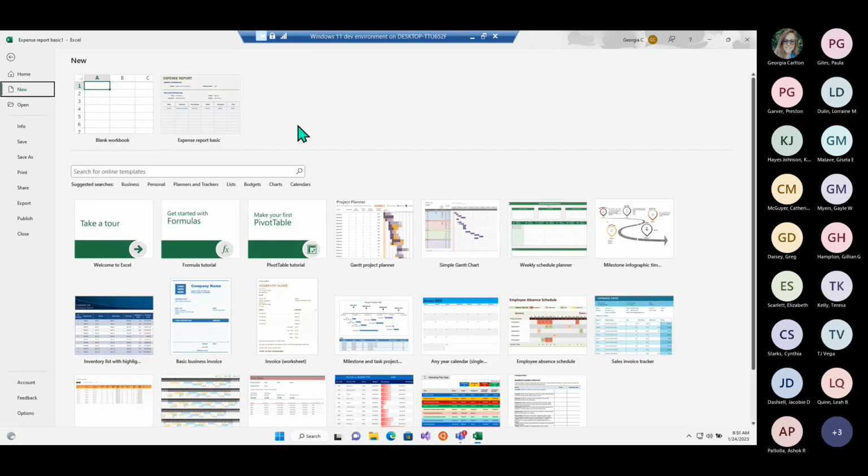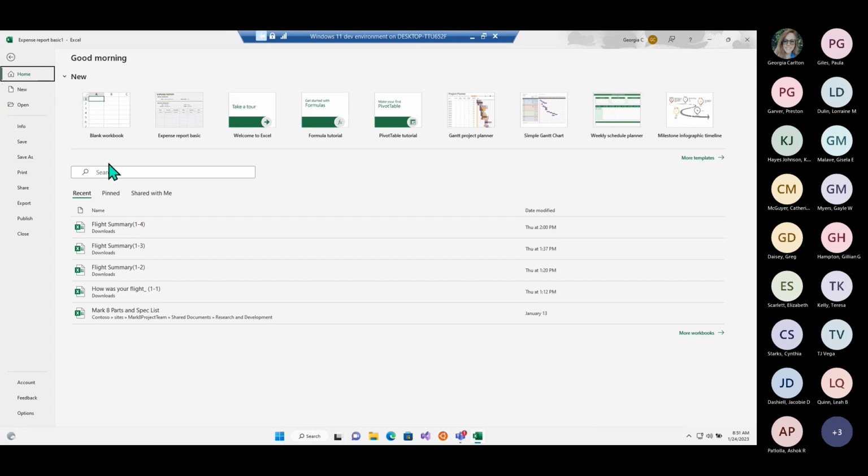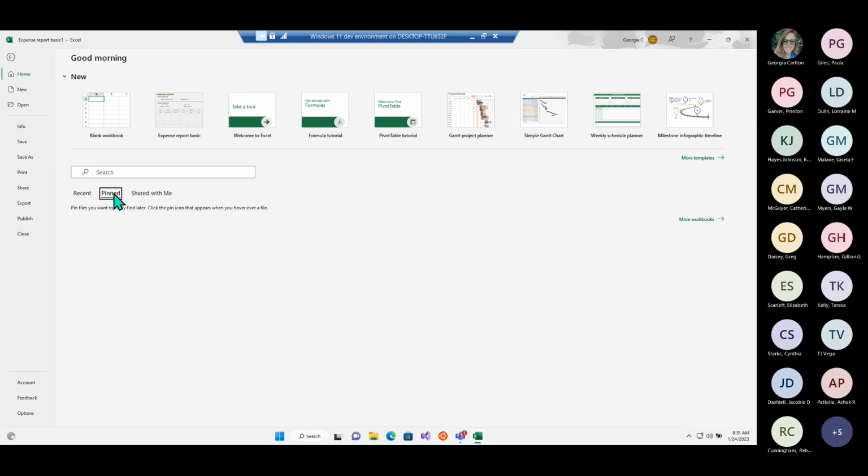All right, so a little bit more about what we have within this Home tab. The Home tab is also going to give you the ability to see all of your recent documents, and these are going to be all the Excel and only Excel documents that you've opened up recently. And you're also going to have a helpful search bar at the top up here, where you're going to have access to search through all of the items that you have saved. So if you have hundreds of Excel spreadsheets, you can get to the very one that you're looking for with this helpful search bar. We're also going to have a helpful pin area.